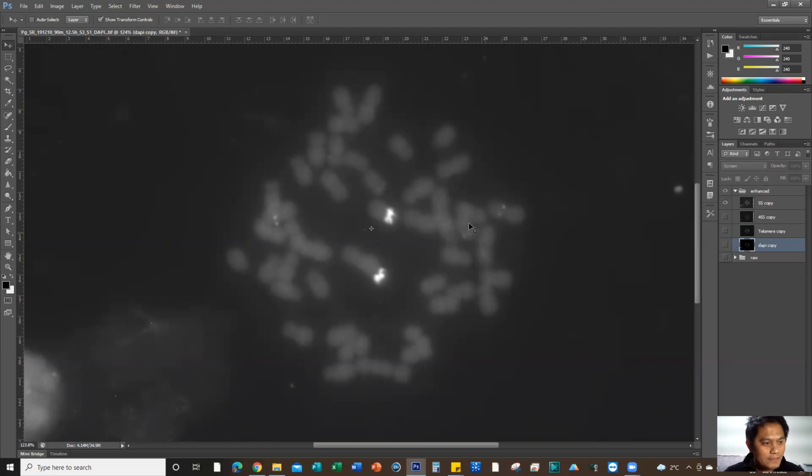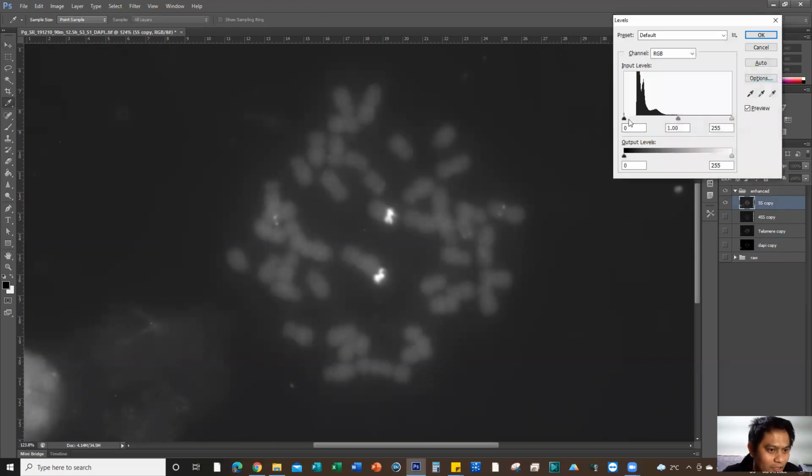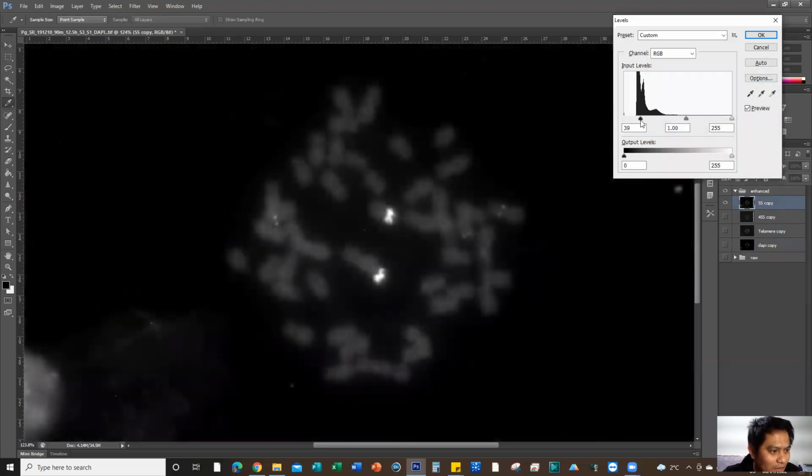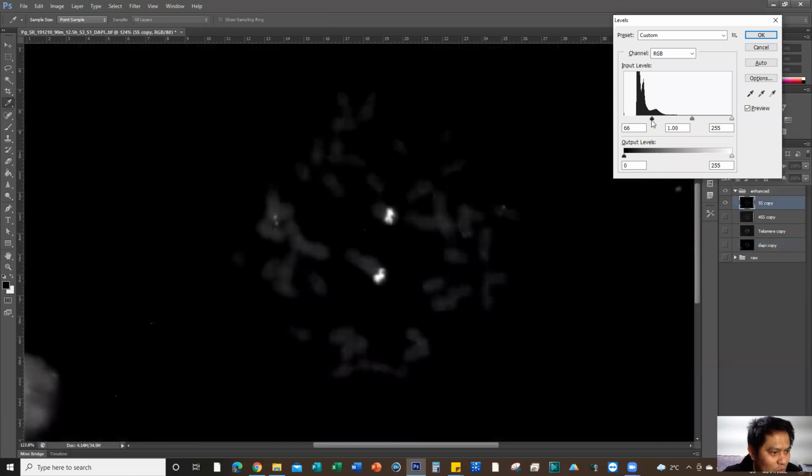So we have to enhance this, remove the chromosome background, just retain the signal. Don't forget to click the image you want to enhance or modify. So Control L for levels, adjust the brightness, but not too much to erase or remove the weak signal, and then OK.